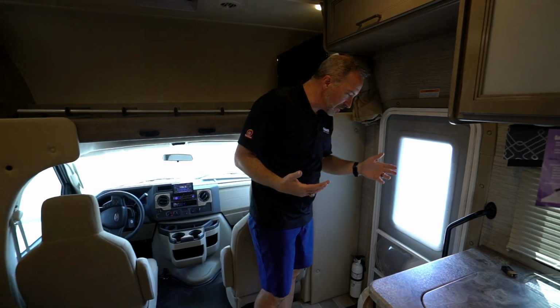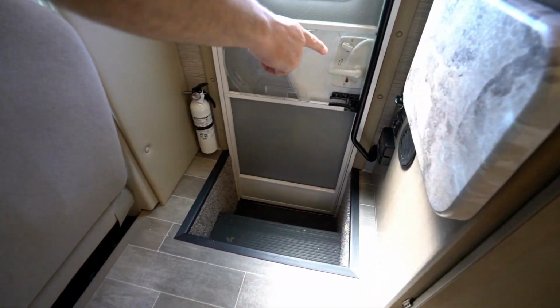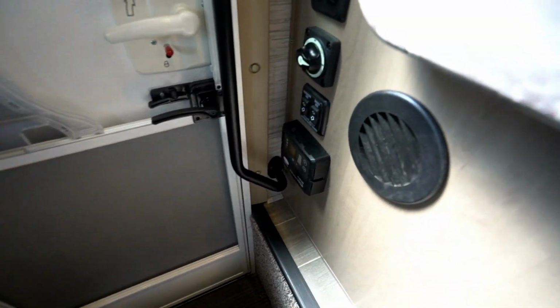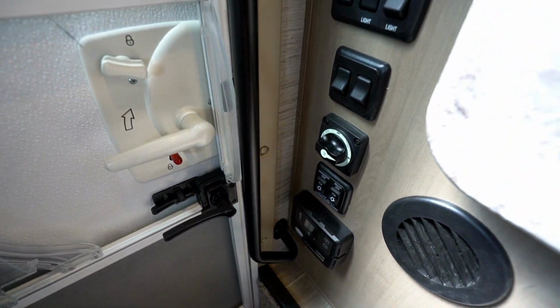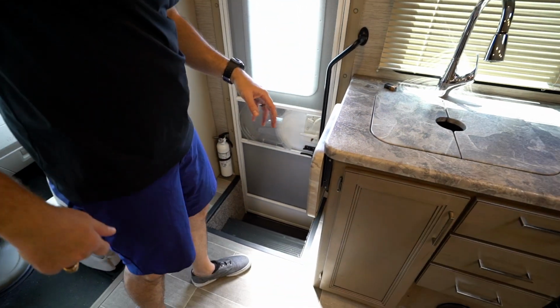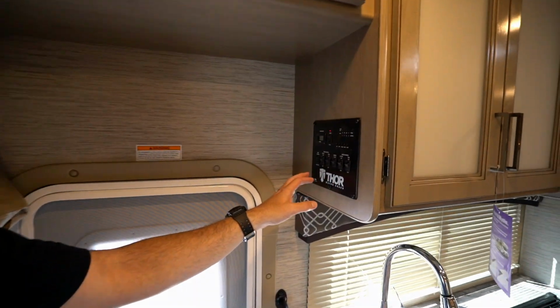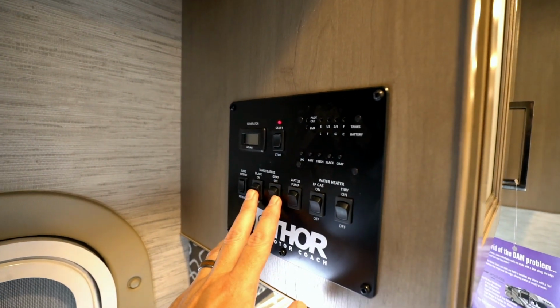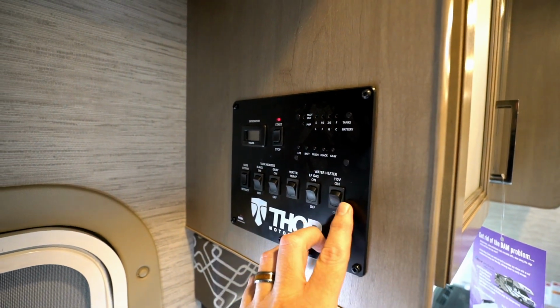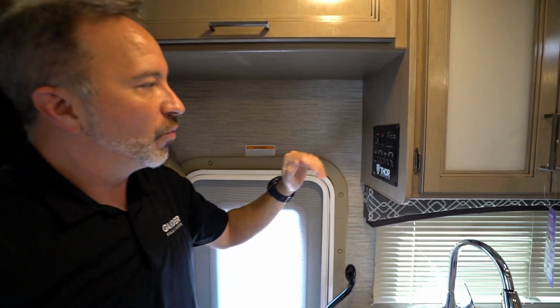Right over here on the campsite, you'll see the entry point with all of our, we got the house battery controls, you got the voltage checker, you got your lights, you can run out your awning, got a power port, you got the extendable spacer here for the kitchen cabinet, and right here is the Thor Motor Coach Command Center. This is where you can run the slides out, make sure your heaters are cut on, run the water pump, switch on the 110 inverter, check the battery, check the fresh, the gray tanks, and run the generator all at the same time.